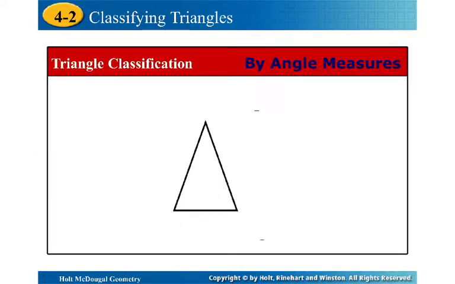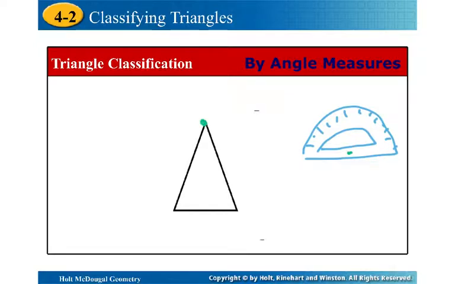Alright, so here we are with our first triangle classification, and this is where you might get out your protractor, the one that looks like this, with little lines all along it. The idea here would be that you could put the vertex at this open space that's here, then there's this line that goes off, and you'd put that along one of the edges of the triangle, and then the side would go out to one of these angles outside here.